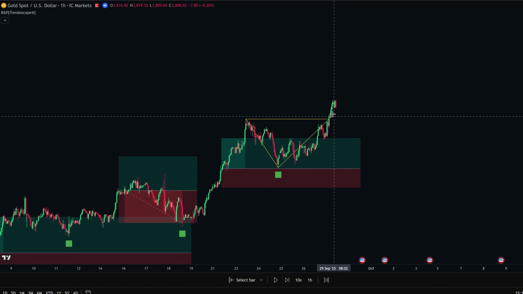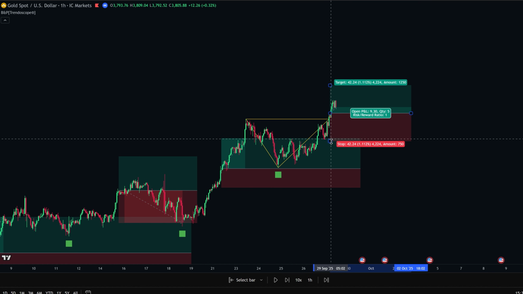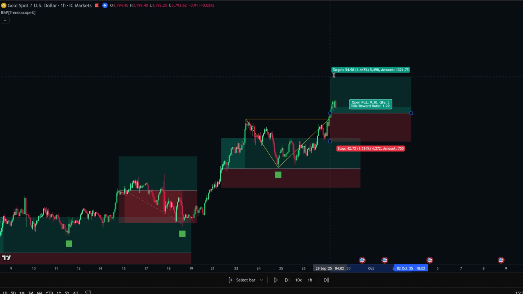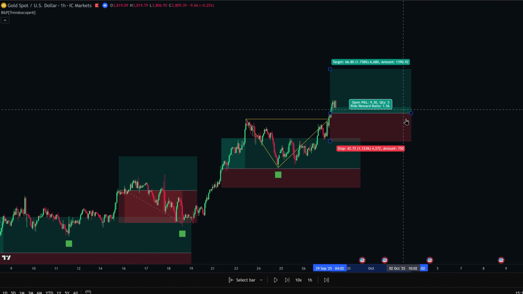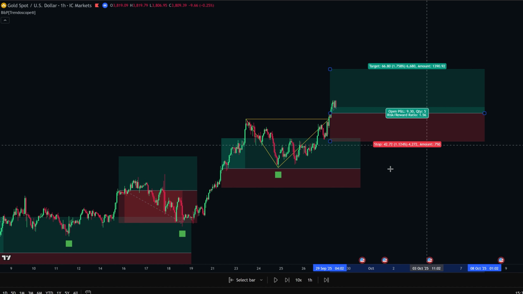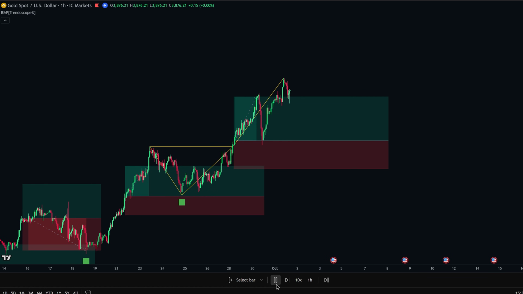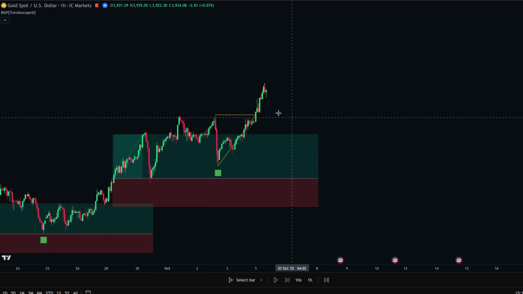You can actually enter your long position after the breakout. Your stop loss remains at the swing low over here. Your take profit can be set between 1 to 1.5 risk to reward to help balance the single loss we had earlier. If you allow the trade to run, you can clearly see that we hit our profit target again. So, let's wait for another trade setup. And now, we have another trade setup over here.